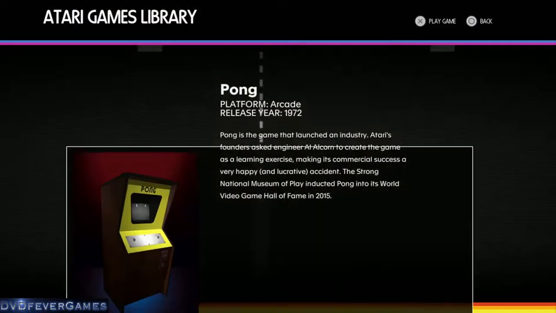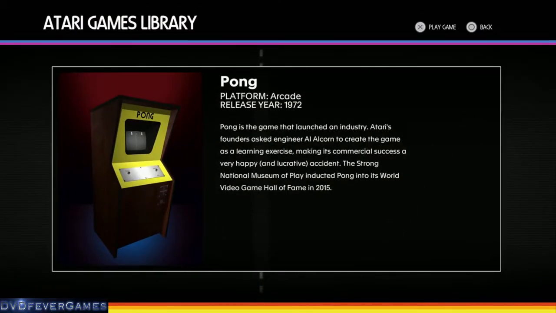Pong's a big one. Game that launched the industry. Atari's founders asked engineer Al Acorn to create the game as a learning exercise, making its commercial success a very happy and lucrative accident. The Strong National Museum of Play inducted Pong into its World Video Game Hall of Fame in 2015.